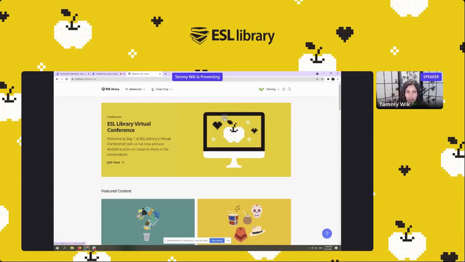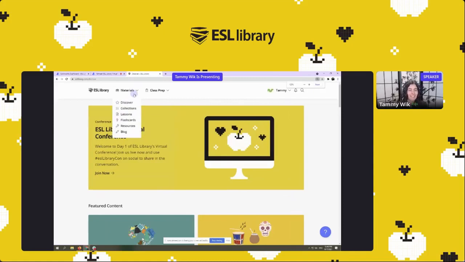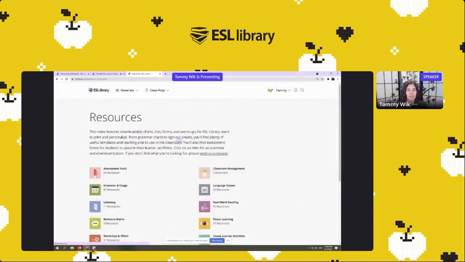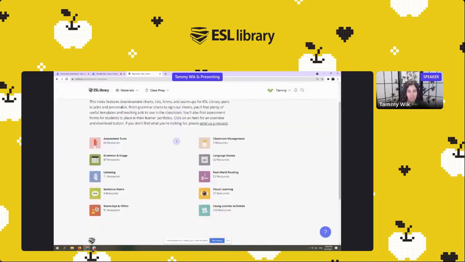On our platform, we have our materials drop-down menu, which I'm sure many of you are familiar with. And as I mentioned, there are tons of materials here. I think all of these can be used for speaking and assessment, placement, in-class discussion, outside of class practice. However, I want to start with our resources because I feel like the resources are sometimes a little bit underloved and they need a little extra emphasis. So we're going to start right off the bat with one or two different resources that can be used for speaking. And I wanted to start with our language scenes.